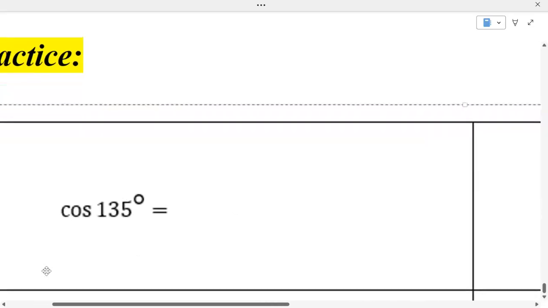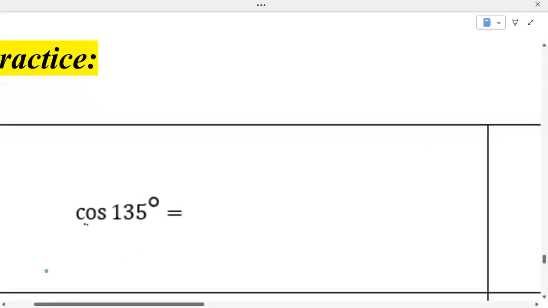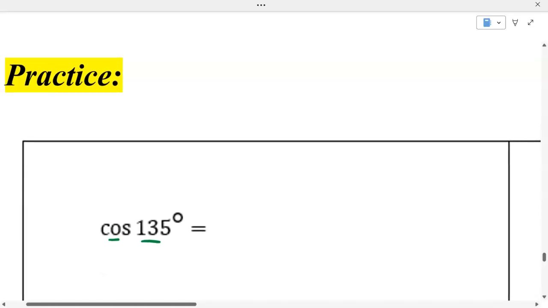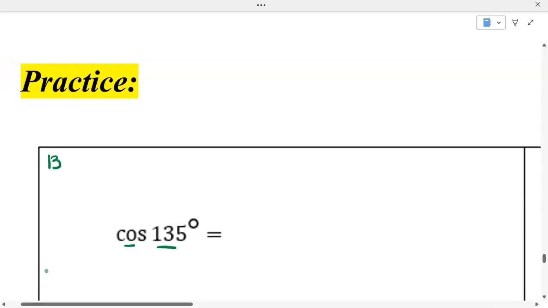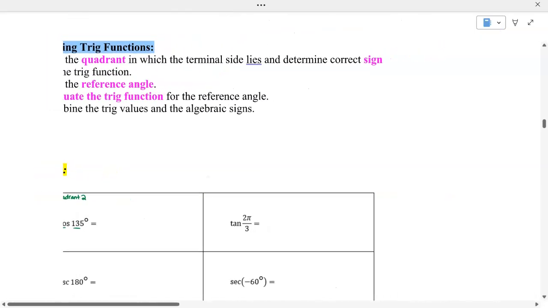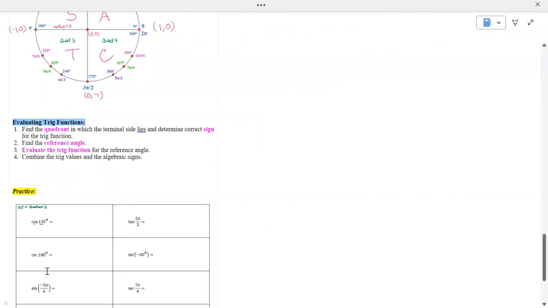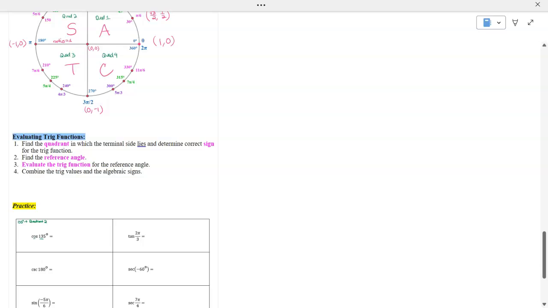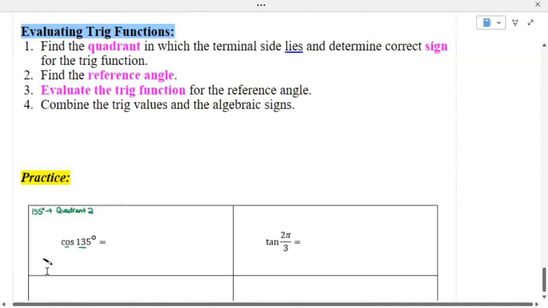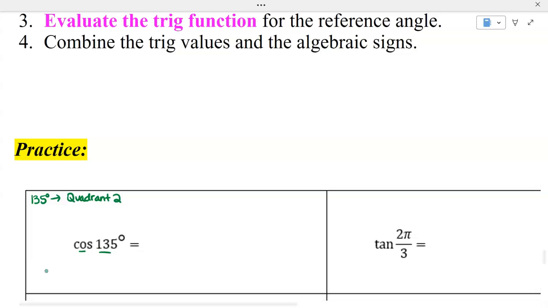So the first thing we're going to do in this example, we're trying to find the cosine of 135 degrees. So I first want to focus in on 135 degrees, and I want you to tell me what quadrant it is in. Hopefully you're able to figure out that this is in quadrant 2. And if I look in quadrant 2, what is the only thing that is positive in quadrant 2? We see that it's S, which means that the sine is the only thing that is positive in quadrant 2. So if the sine's the only thing that's positive, that means that the cosine is going to be negative.